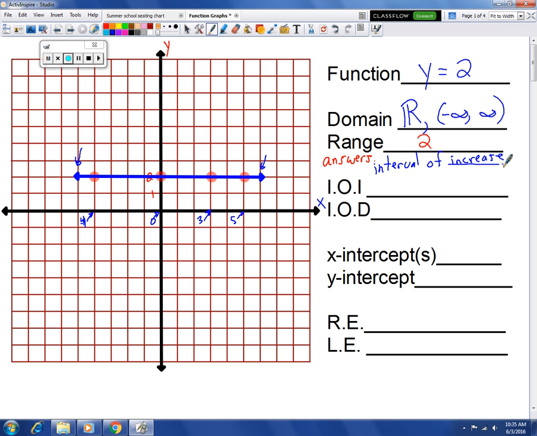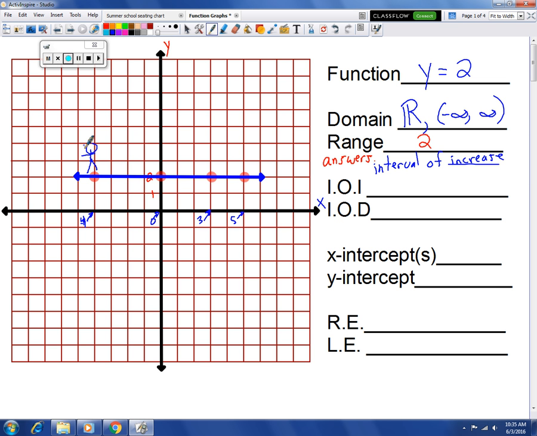Alright, IOI is my abbreviation for interval of increase, which just means, more simply, graphically, where is the graph going up? Or I think of it as uphill. Now, when I do this, I tell students to imagine that you're going to put a little person on the left end of this line, as far left as I can get.